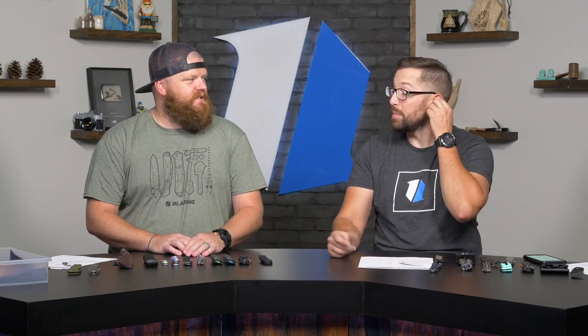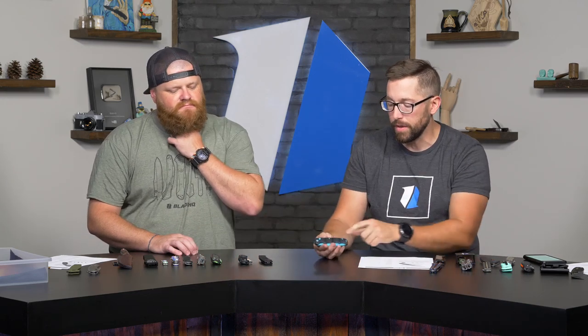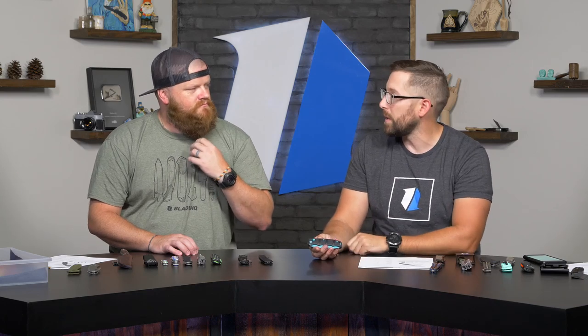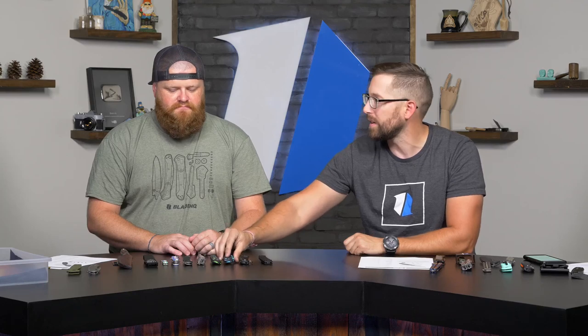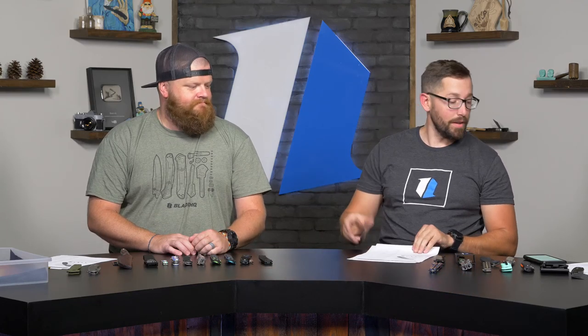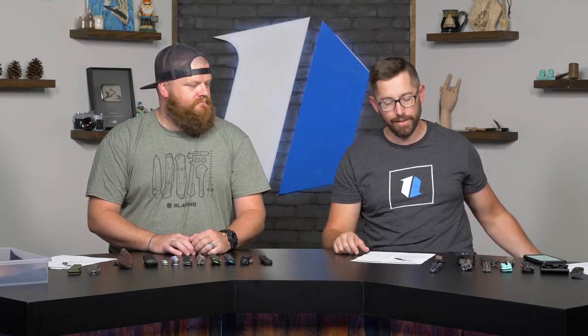A milled aluminum. Yeah, I mean, the funny thing is you look at the Kalashnikov, and this is the way that they do the aluminum on these. Yeah, I like it. It's grippy enough. But I hate a knife that slips out of my hand. I can't stand it. So thanks for the question, Jackson Hagley.